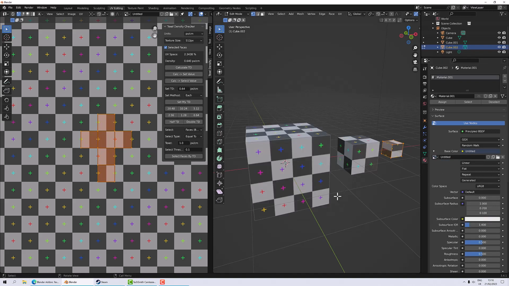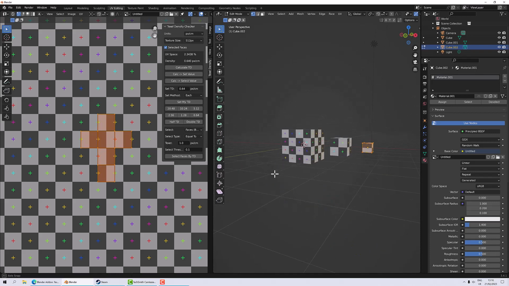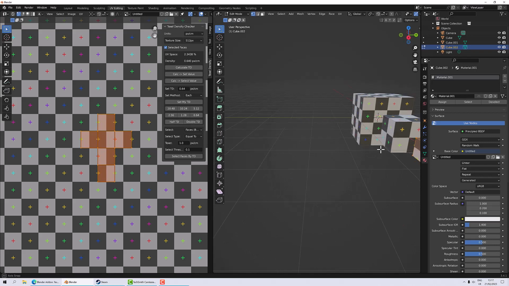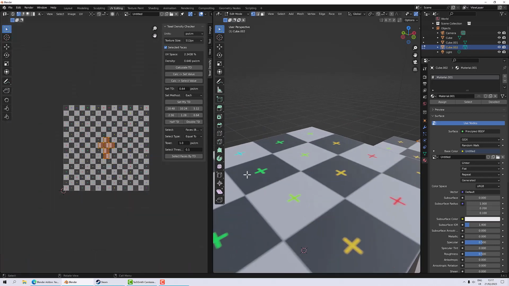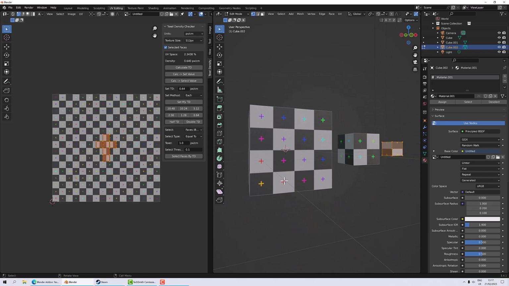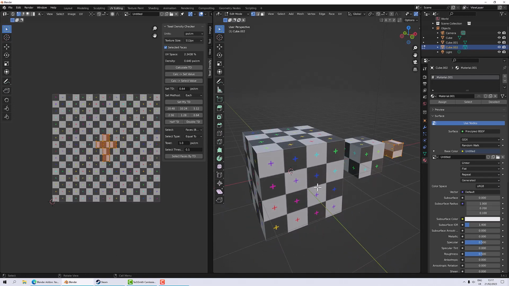Now they're all identical. We can see that each of the boxes on our map, or on our models, are all the same size. So that's essentially how to get an equal texel density across different models. But that's the very basics of it.